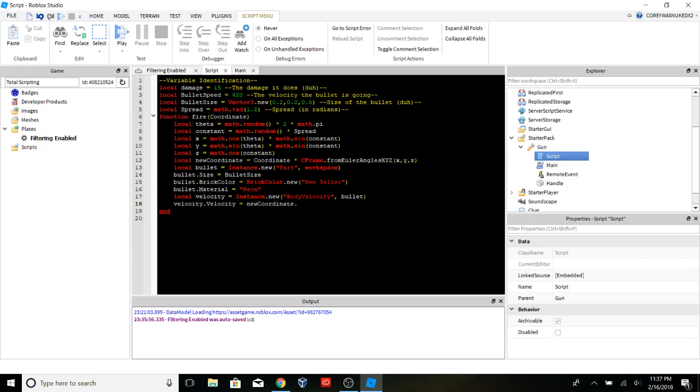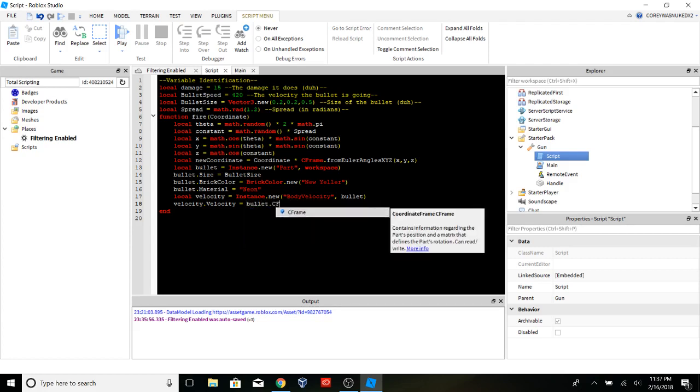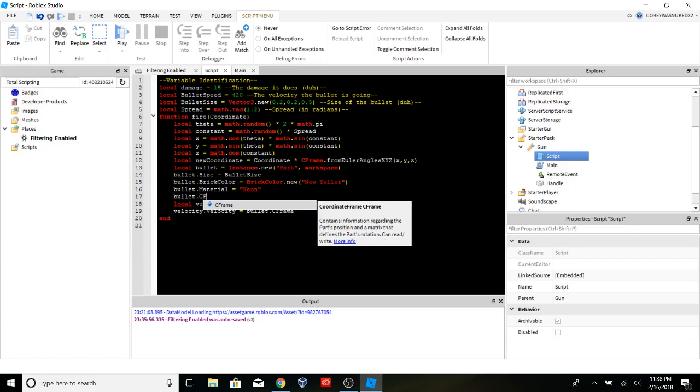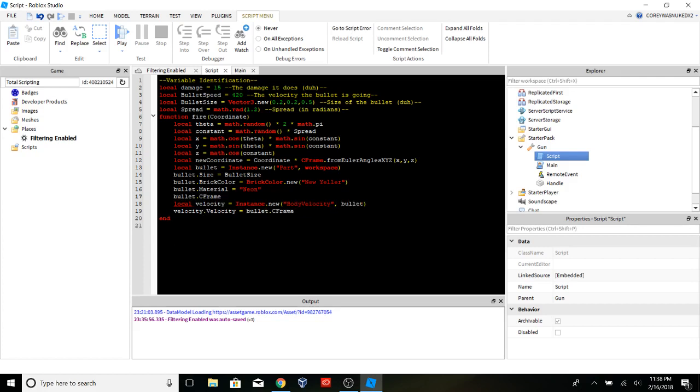Right, sorry, bullet.CFrame, and let's make the bullet CFrame before the velocity CFrame equals new coordinate.